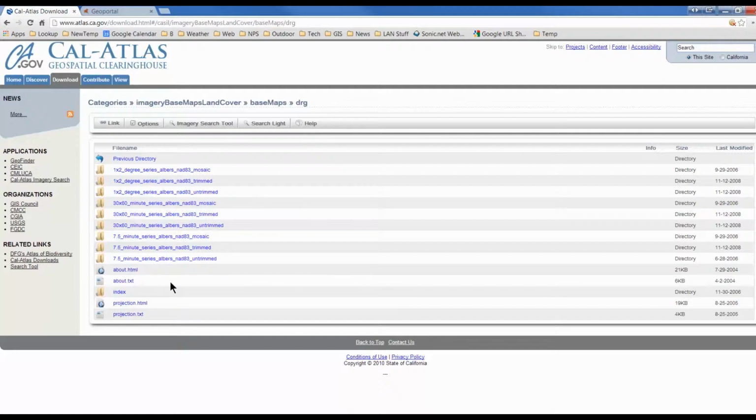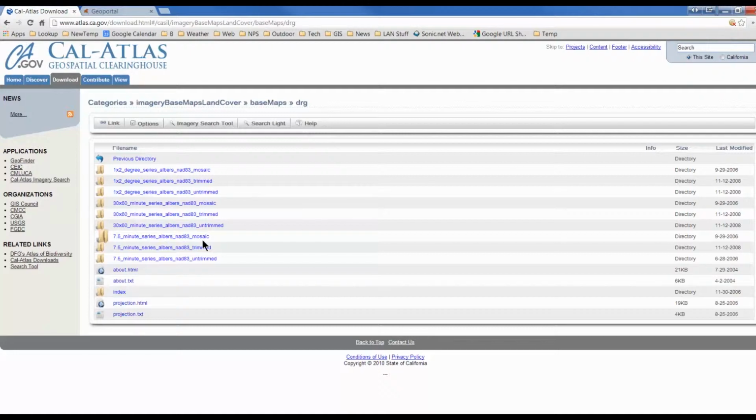You'll notice that you can choose trimmed, which means they've been cut at the edges to show only the actual map, untrimmed, which shows the border and the same information as you'd see on a paper USGS quad, and mosaic, which assembles adjoining 24K maps into one file. So this might be another way of getting a group of the maps you need into one file.